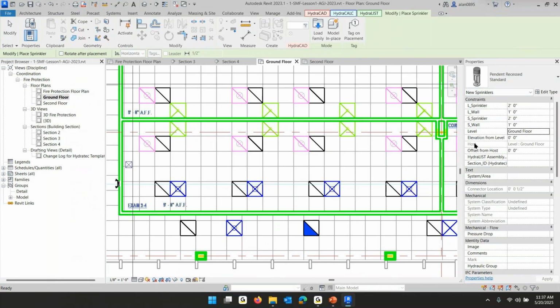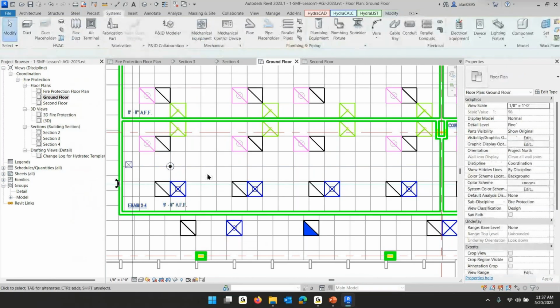I'm scrolling up to the top, and it says the elevation from the level wants to be 9 feet. And the host is the floor, and the level is a different place to measure from. But when I change one to 9 feet, the other one changes to 9 feet. So I am now planning to put a sprinkler 9 feet above the floor. There is a tool to snap between 2 points, but I think it's just as easy for me to click it on that intersection, and then I'm going to escape.